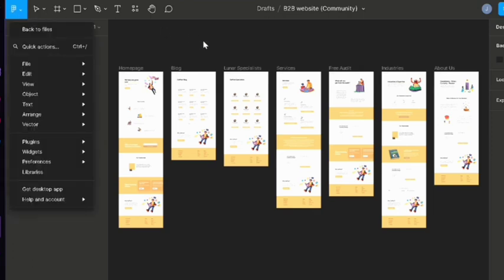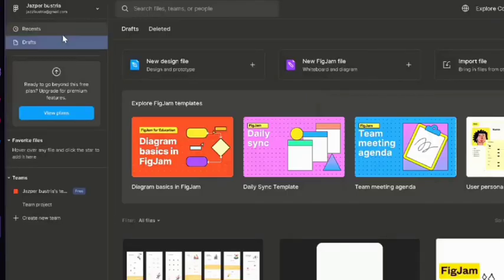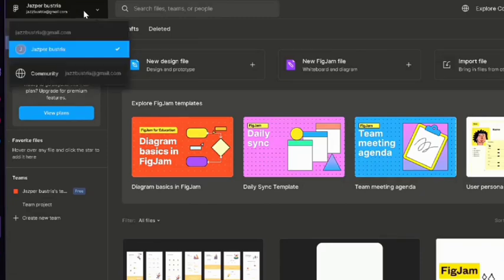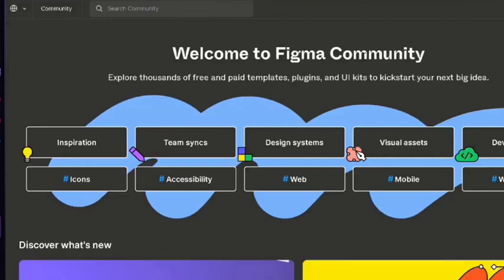can simply go back to files over here, and then we're going to click our name over here on the top left. We're going to click on this, and then we're going to see our name and the community version over here. We are simply going to click the community, and then this will redirect us to the Figma community, where we can get free and paid templates, plugin kits to kickstart our next idea.